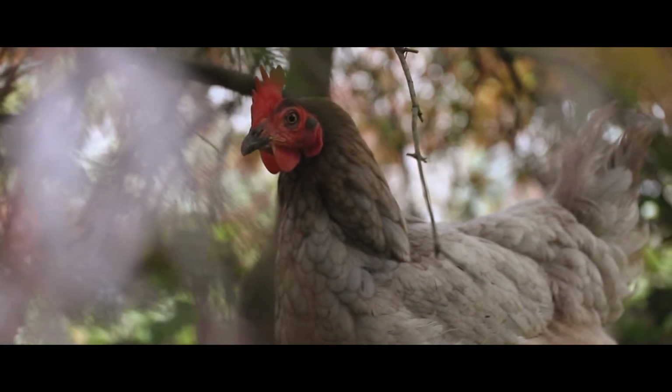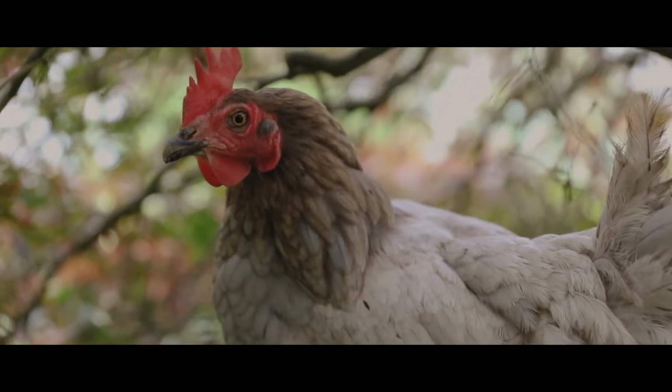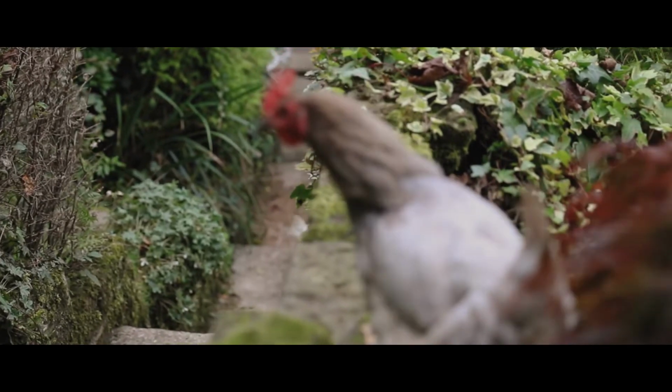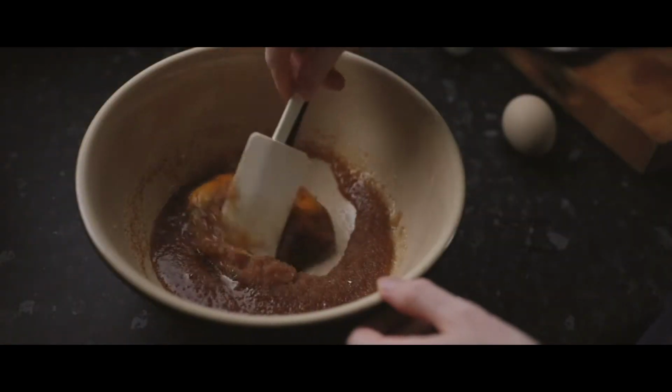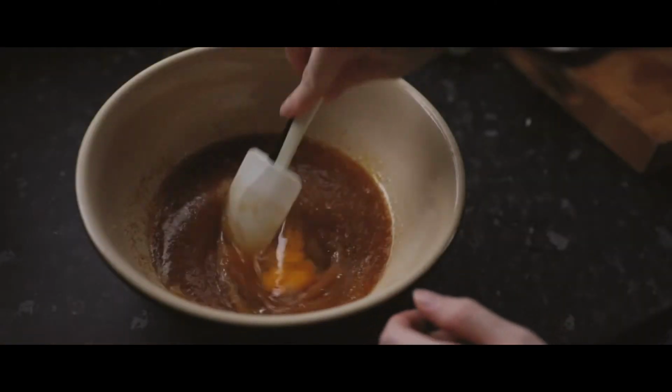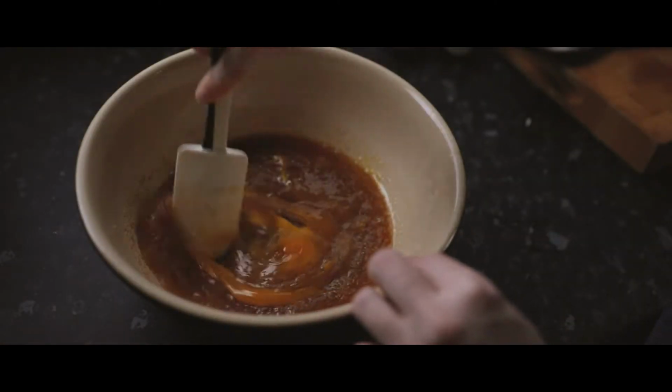And then we're going to get 2 eggs. Now these eggs are from my own chickens in the garden, so I know they've been well treated, but unfortunately these cookies aren't vegan. Anyway, we're going to add the eggs into the mix and stir them in really well. I usually add 1 egg, stir it, add the other, stir it in and make sure it's well mixed together.